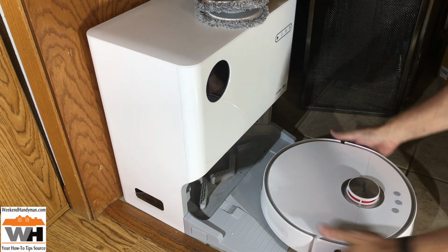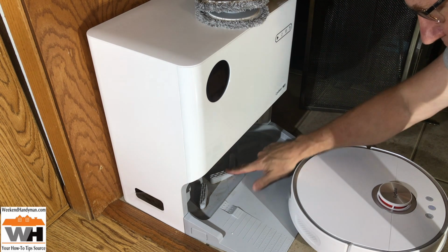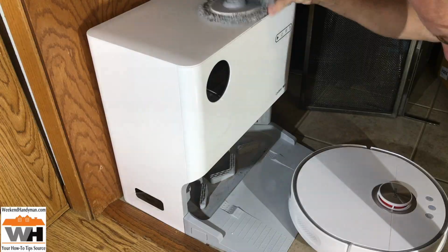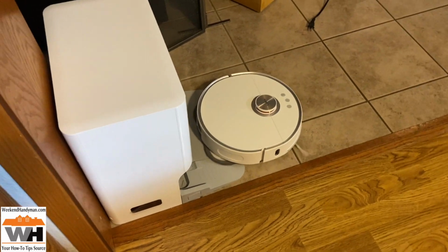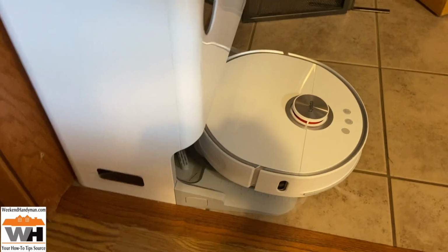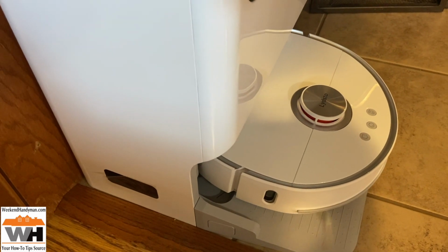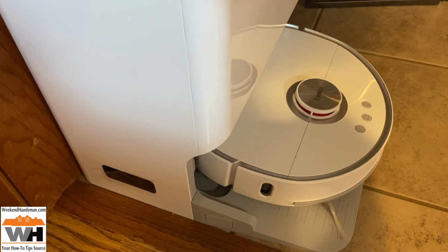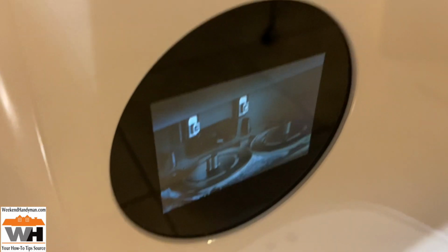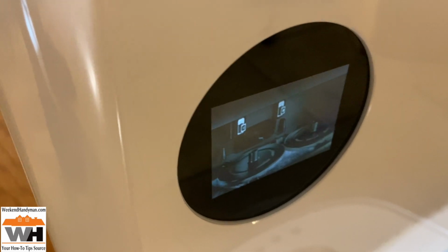The way mopping mode works is you've got this little pan right here with these little ridges. It will come back in and fill this area, and then the little things will spin and wash the mops out, rinse them out. Clean water pumps in, spin, and the water gets sucked out into the sewage tank, they call it up here. It will wash these out, then go out and mop. It'll mop back and forth. It really does a nice job.